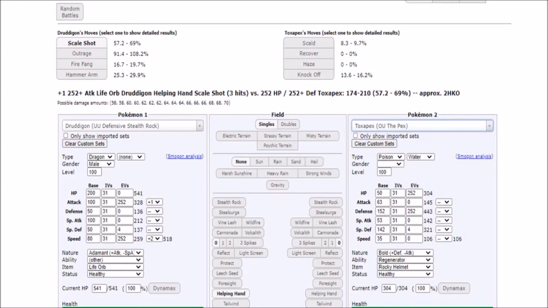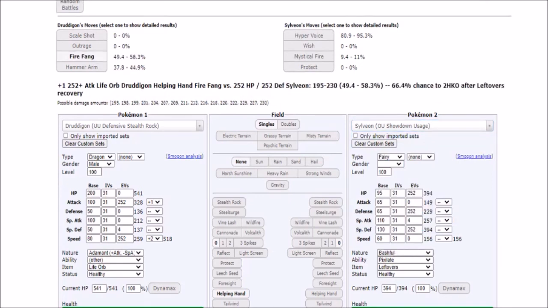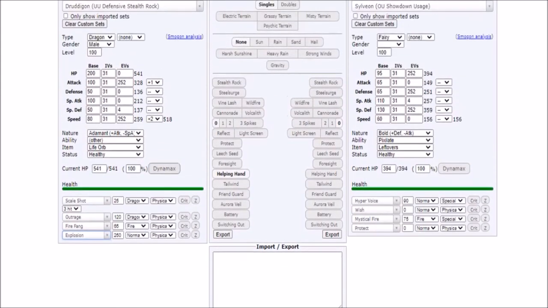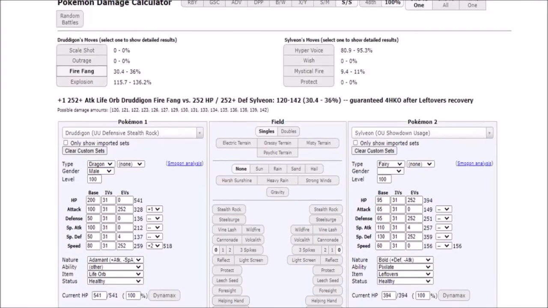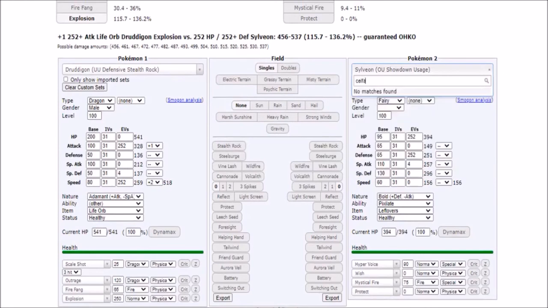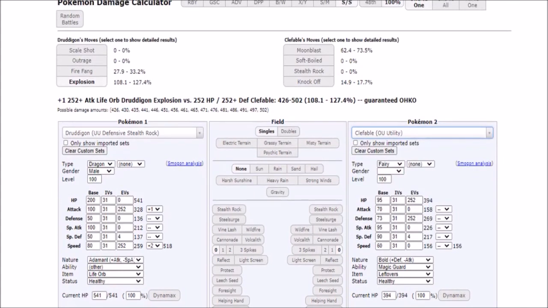But still, regardless, I do think Drago is slightly better than Regieleki, but only because it's still able to hit opposing fairy types, at the cost of its own life in a way, because you're going to have to rely on something like Explosion. Let me remove the Helping Hand boost. +1 Fire Fang, you're not doing anything to something like Sylveon or Clefable. In fact, let me put Clefable on the field just to illustrate the point. Clefable is very likely going to have Unaware. But still, with +1 Life Orb, Regidrago with Explosion can Oko Clefable, which is pretty good.